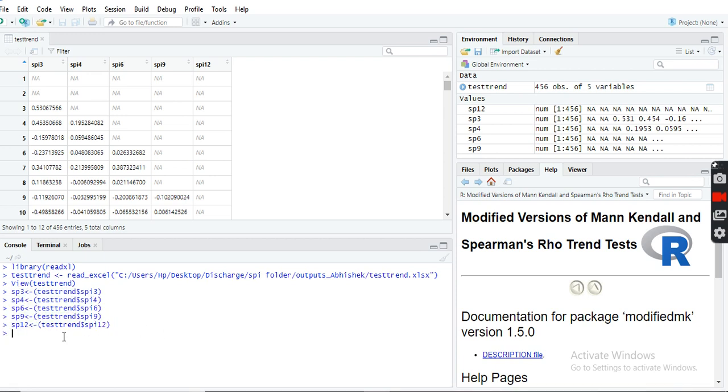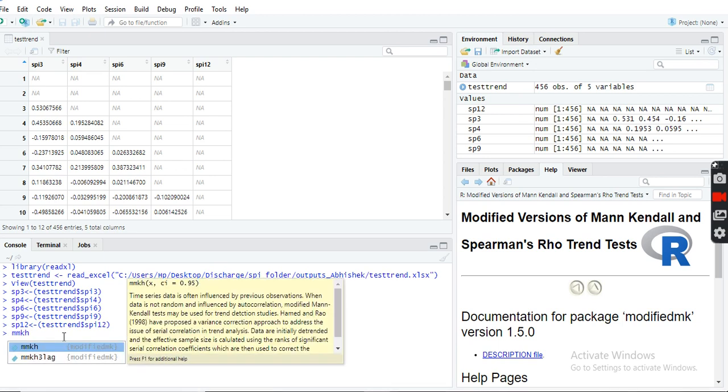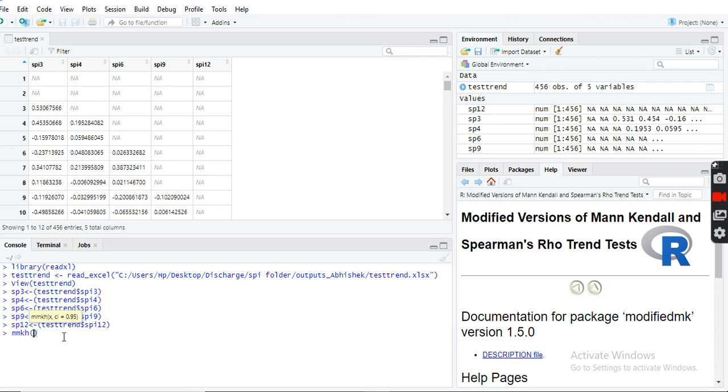Now we have to run the mmkhs package. The syntax is mmkh, and you have to write the name of the variable on which the data is. I'm going to calculate the trend of SPI3. So I have written here mmkhs sp3 and comma, and if we are calculating the trend for a 95% confidence level, it's the default of 95%.